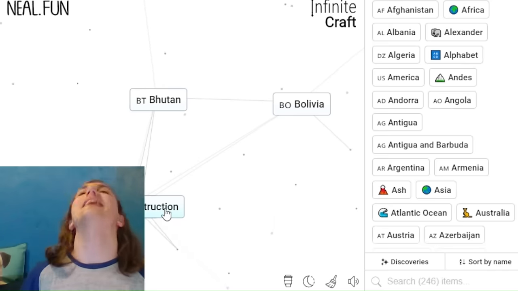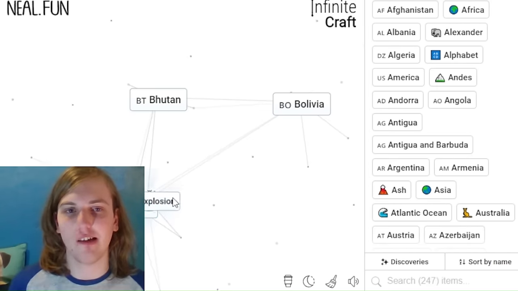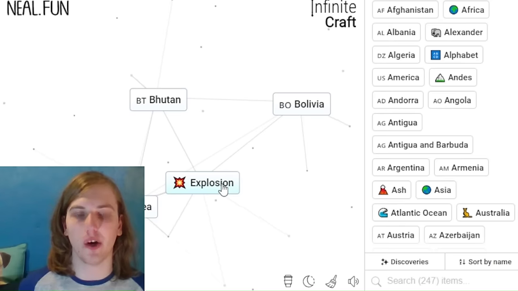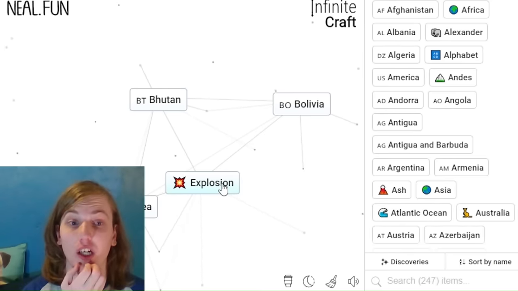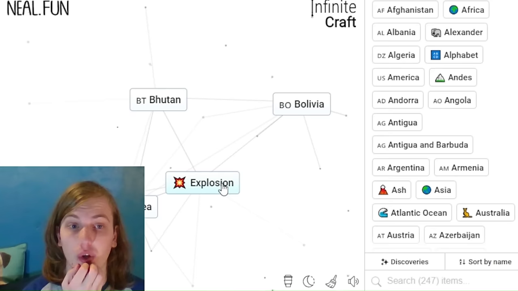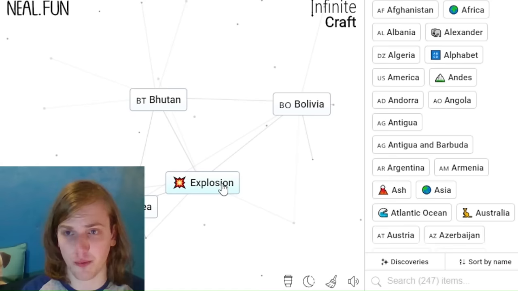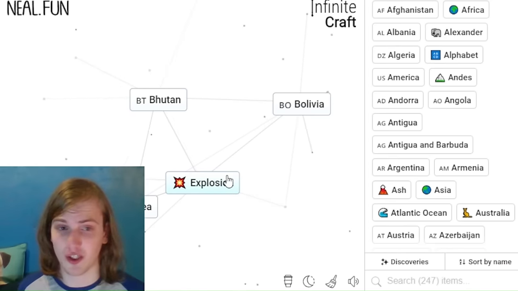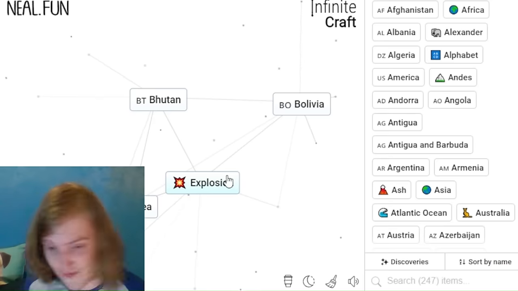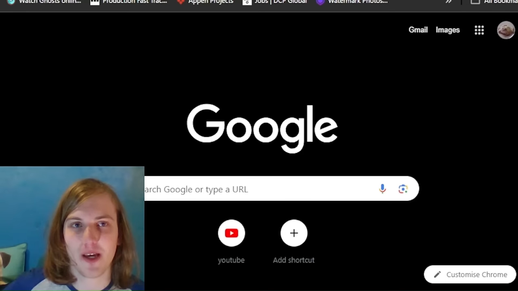Oh, fuck. I think they censored it. Because it used to be terrorist. Oh, fuck. Okay. The way we got Bosnia and Herzegovina was Serbia. No, destruction plus T is terrorist. And then it's Serbia plus terrorist is Bosnia. Bosnia plus North is Bosnia and Herzegovina. And now I'm in a little bit of a pickle.